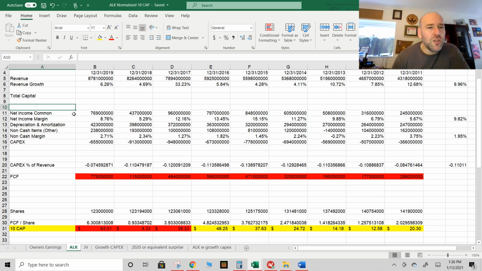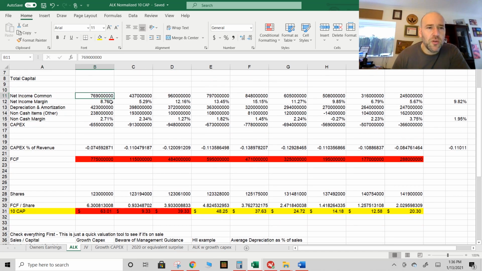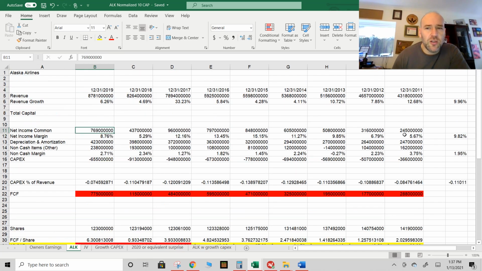So we just did the simple example of the 10 cap. So here we go again. Here's our net income. I went ahead and, like I said, I scaled the net income to revenue. Here's our depreciation, our non-cash expenses, and then I used total capex for this. So not getting into the nuances of growth and maintenance capex yet. We're just going to keep it simple for now. Total capex. So I add that line, this line, this line, this line together. I get my free cash flow. You can see it over each year here in the red.